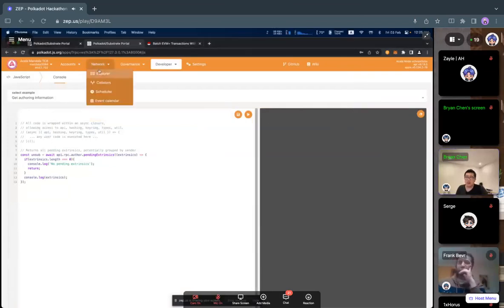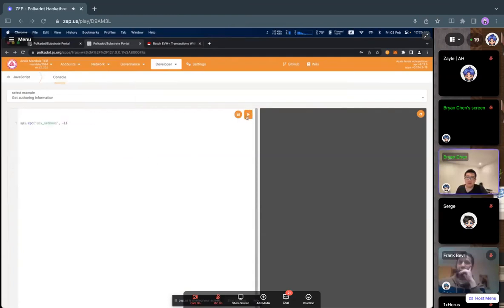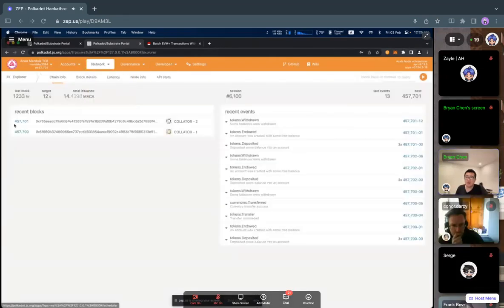Now the current block number is 457702, and I'll run the set head -1, and then you revert one block back. This is super helpful for testing purposes. You can try a complicated transaction, and if it failed, you just revert the last block, modify it, and do it again until you get it working. Or you can use it through unit tests. There are a bunch of other nice use cases with this.